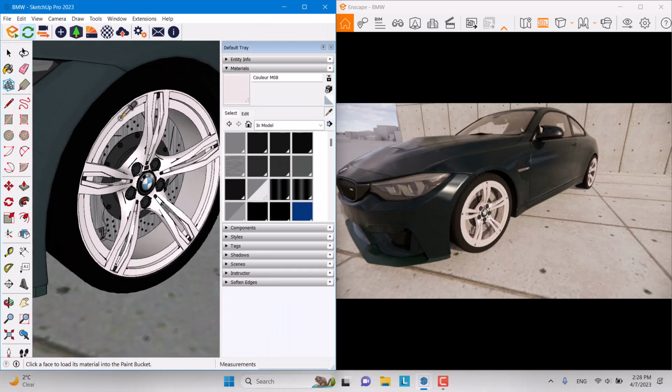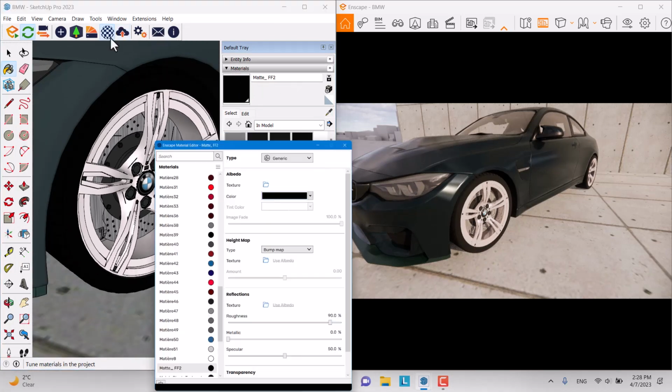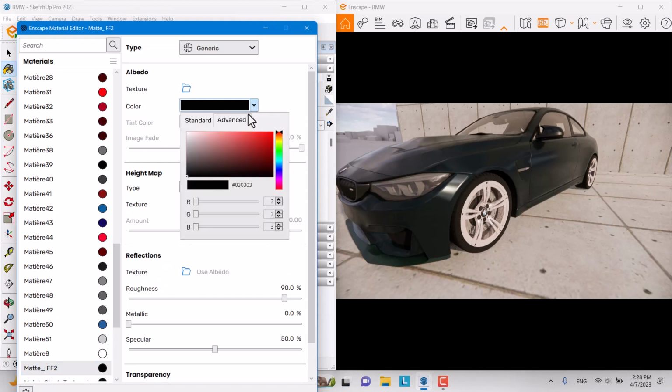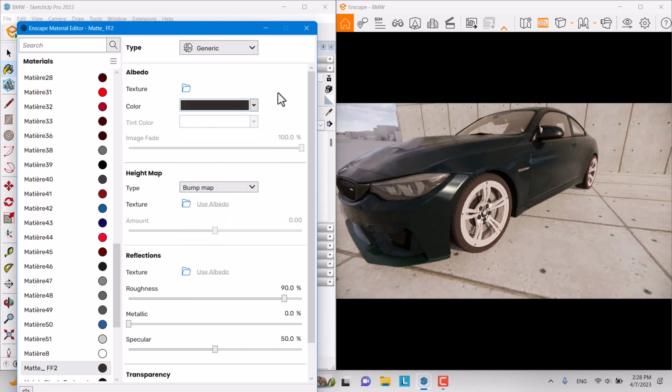Another work I can do is about the tires. I click on the tires in here, MAT FF2, and MAT FF2 is selected in here. You can change the tire color a little bit lighter than before, something like this. And actually the tires don't have any reflection, and if I reduce it, actually it's not realistic.